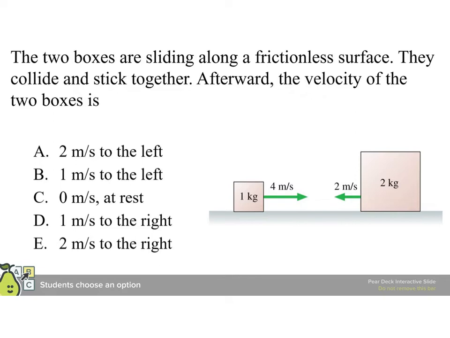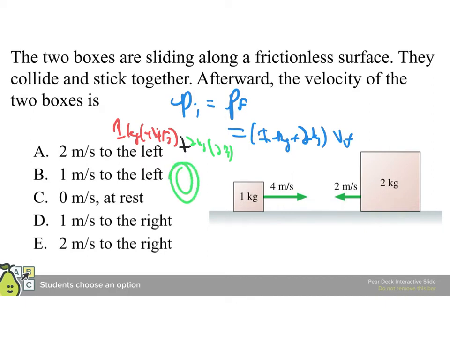And this is pretty straightforward because the initial momentum is going to equal the final momentum. And since they stick together, the final momentum is just the sum of their masses times the final speed. But the initial momentum here is kind of interesting because we have 1 kilogram times plus 4 meters per second and we have 2 kilograms at minus 2 meters per second and that's 0. So there was no momentum before so there's no momentum after. So it doesn't really matter what this number was. This has to be 0. So it is at rest. That's obviously a special case. Interesting, but special case.